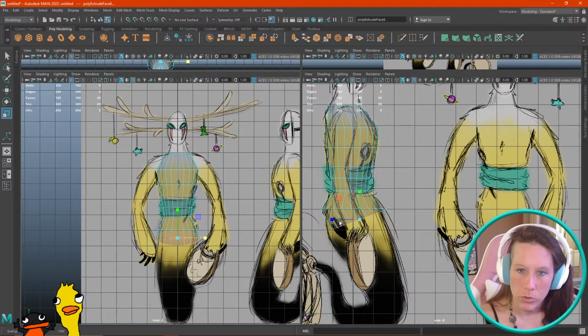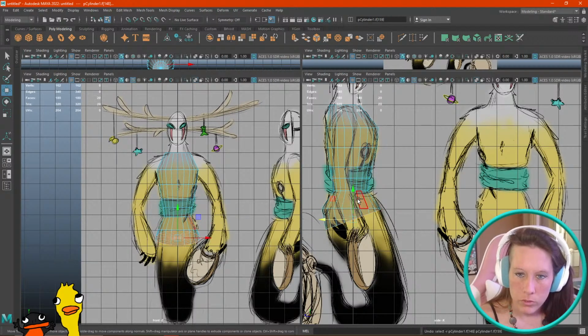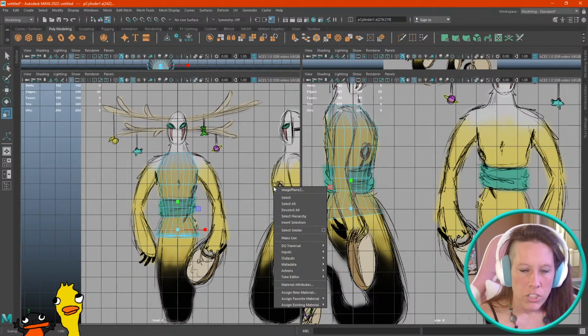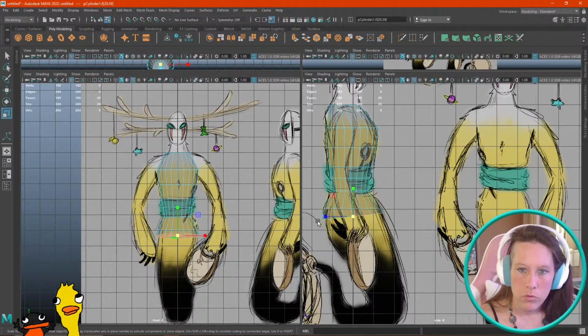I want that to be a little bit wider. This to go back a little bit. Base shapes. That's right.